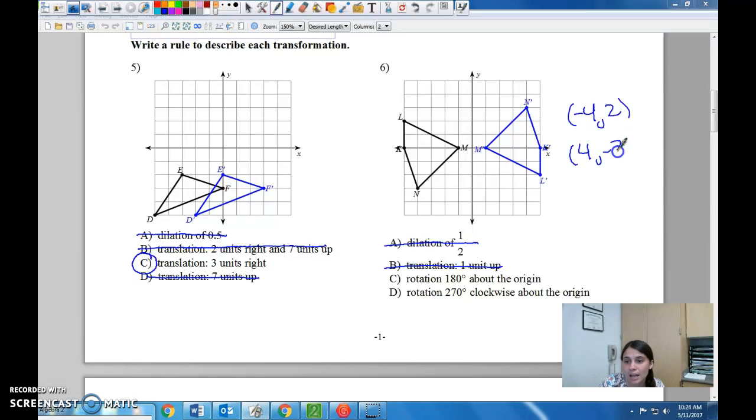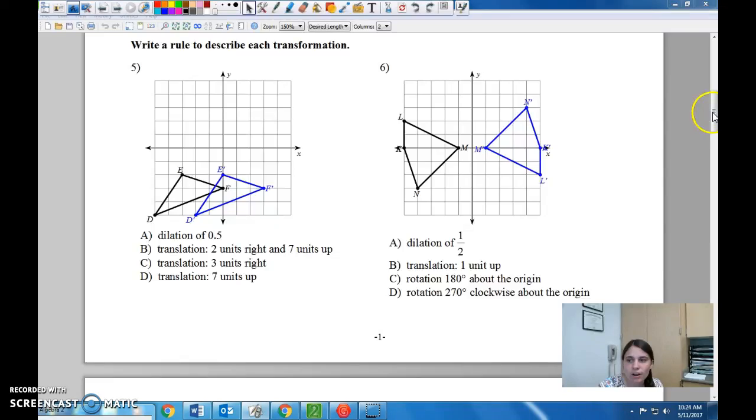at 4, -2. So if I look here, excuse me, those are definitely 5s. So -5, 2, 5, -2. So 1, 2, 3, 4, 5, down -2. So this rotated 180 degrees, which you can also kind of just see by looking at it. If you were to take this point and move it 180 degrees in a circle, it would end up right there.